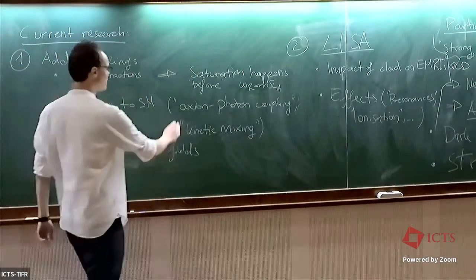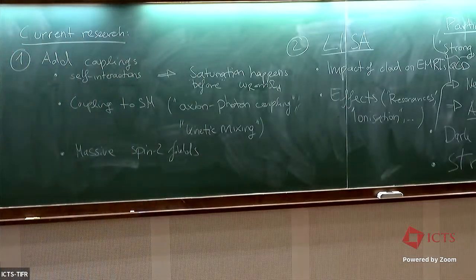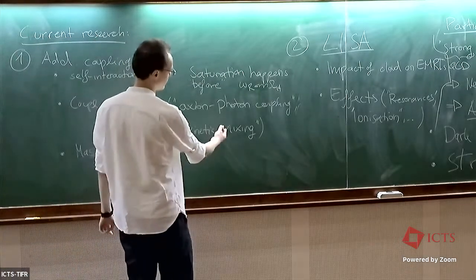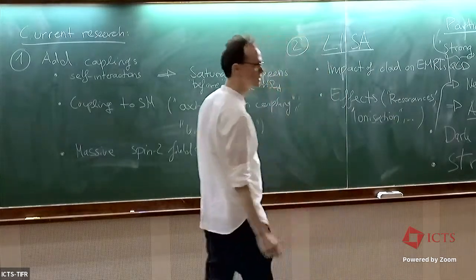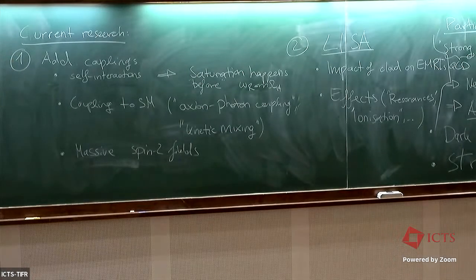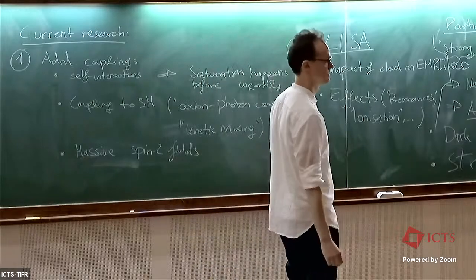And in both cases, the axion and the kinetic mixing, people are still trying to understand exactly how, but the impact can be very drastic. So that would be in the case of the accretion disk. Then, of course, in the case of the binary, the cloud could be completely destroyed. It will have some effect on the binary. For instance, the binary might develop a lot of eccentricity, these kinds of things. So, yeah, it has a huge effect.